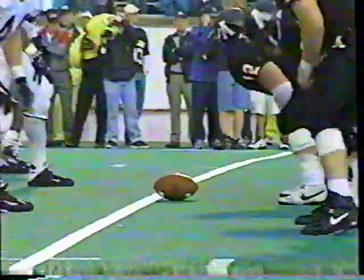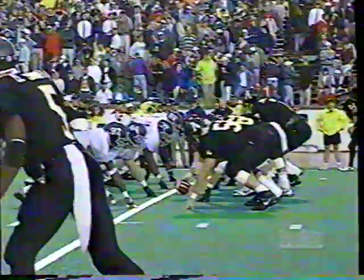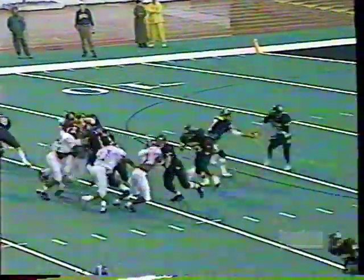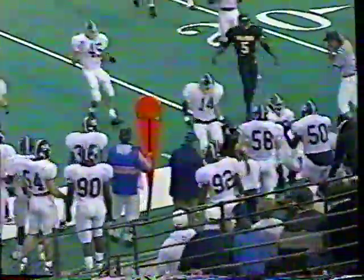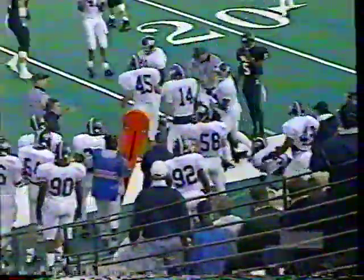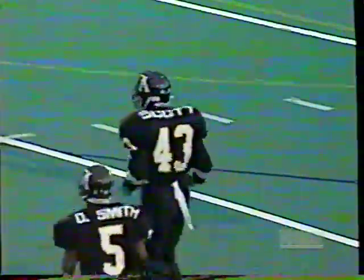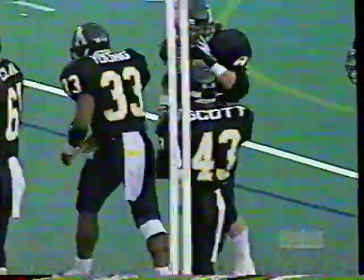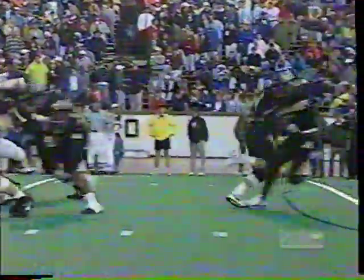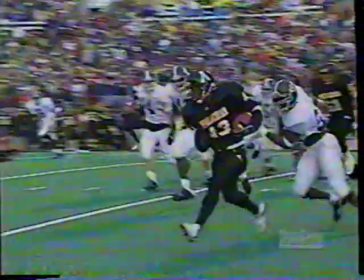Get a load of the time of possession on that drive — 8:43 for Georgia Southern. Now Appalachian begins their second possession at their own 20-yard line. Damon Scott trying to bounce outside — does so, takes it across the 25 and up to the 26. A gain of six on the play. Knocked out of bounds by Brancis Williams, who has come up big early on for Georgia Southern. They're running left a lot — Williams comes up and makes the hit. Scott dragged him for another three or four yards before going out of bounds.